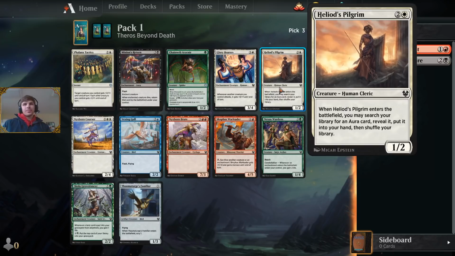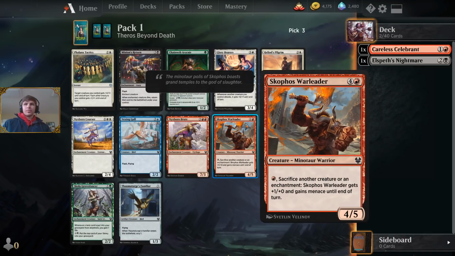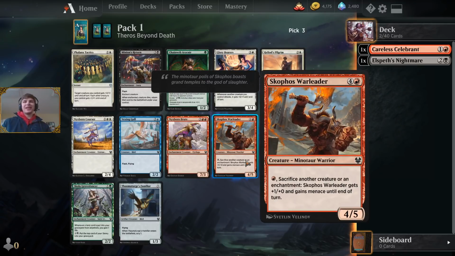I think Heliod's Pilgrim's a better card than Scophos Warleader in a vacuum, but I do really value the 1 mana sac outlets in red-black. So Scophos Warleader and the 1/3. Oh my god, I'm blanking on the name. The YouTube pressure. Lampad of Death's Vigil. Lampad of Death's Vigil. Yeah, there we go. So those two cards, I think, go up in value quite a bit in red-black. So I think that's going to push me to the Warleader here over Heliod's Pilgrim.